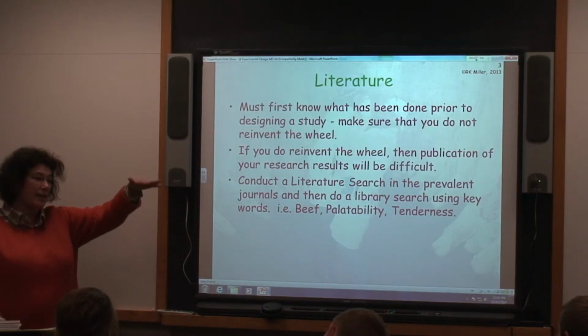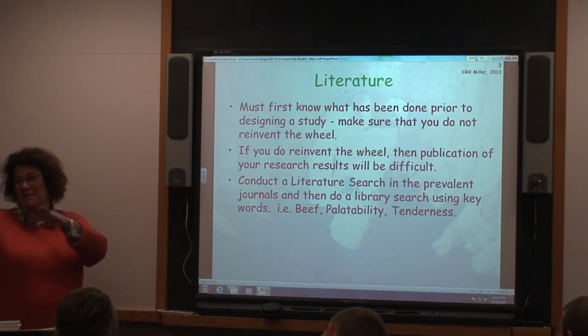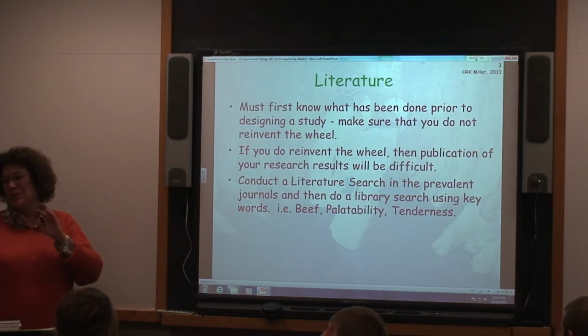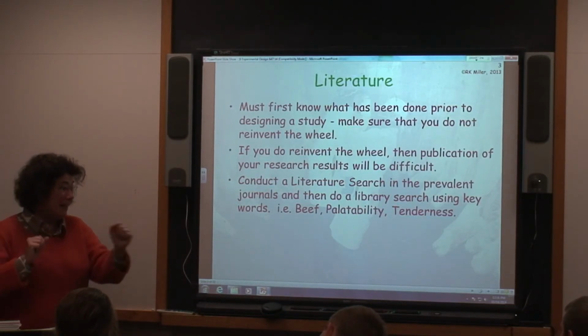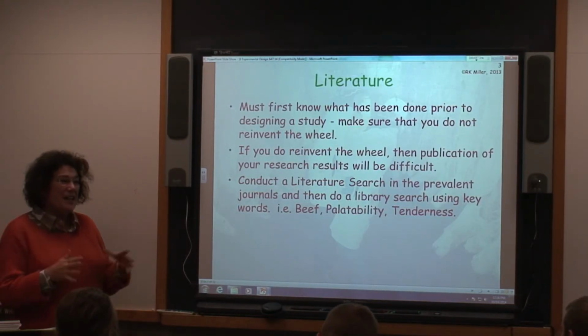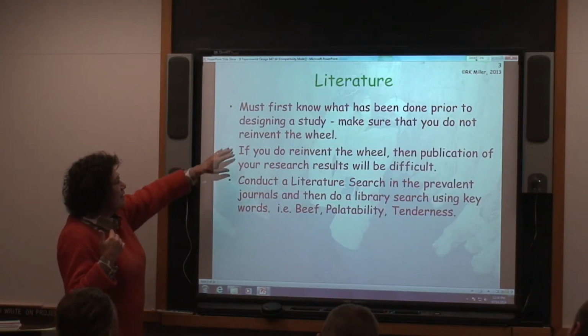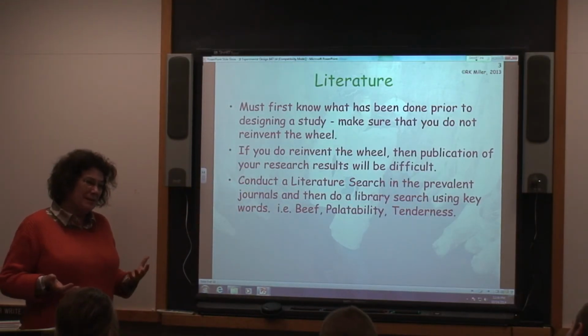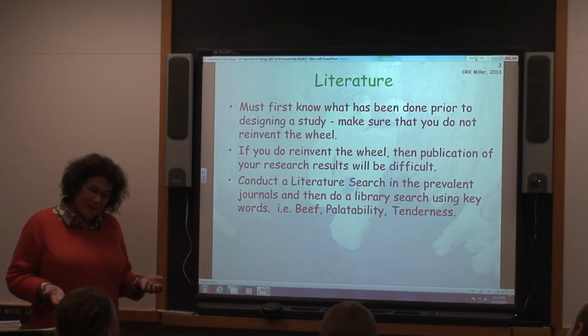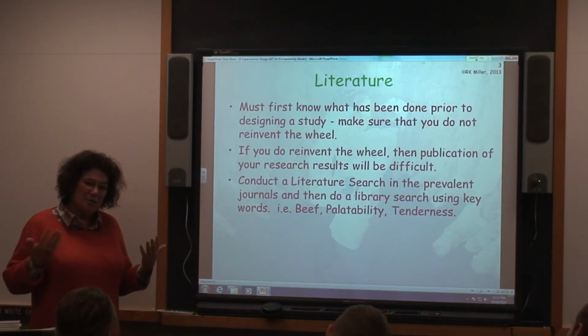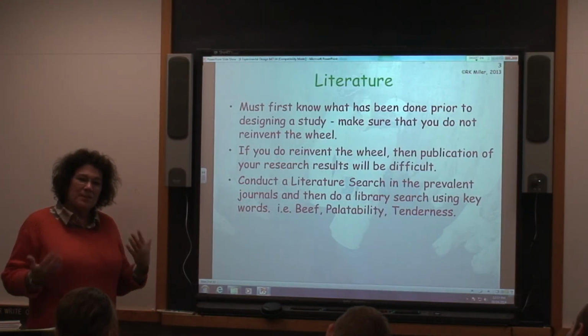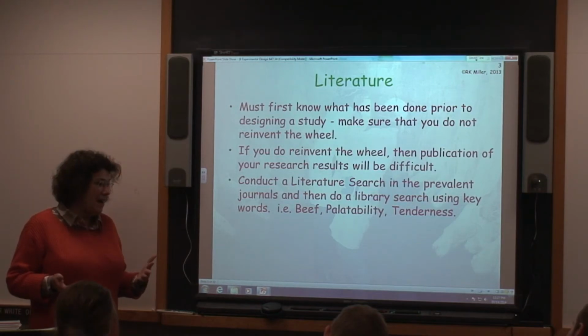And when I was at Clay Center, I had articles stacked in the back of my office that were different topics, you know, because I'd find, oh, I gotta have that paper too. And so it helps you to understand what's been done and where the science is so that you know how you can contribute to science. It's one of the biggest criticisms editors have.